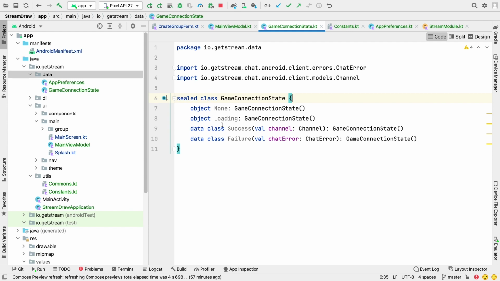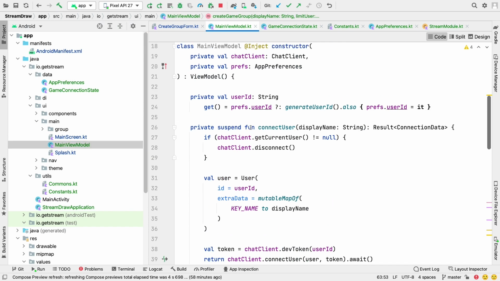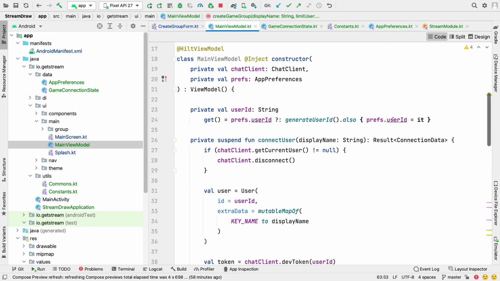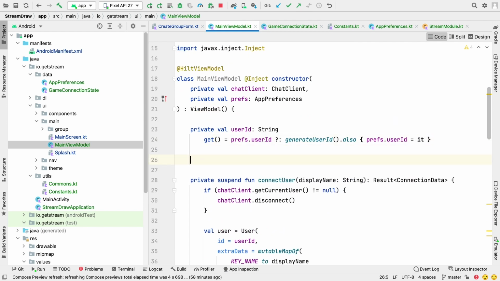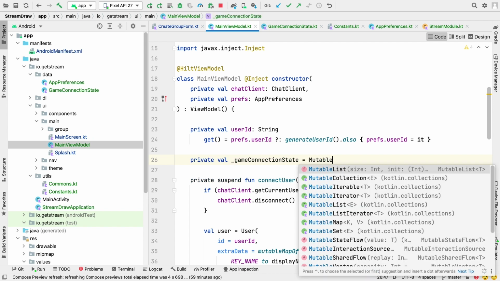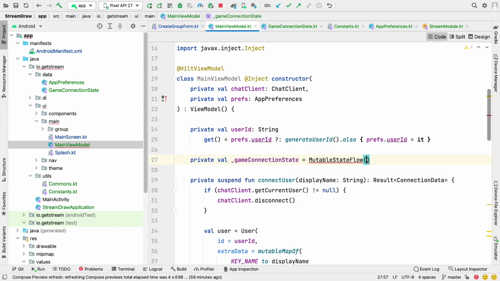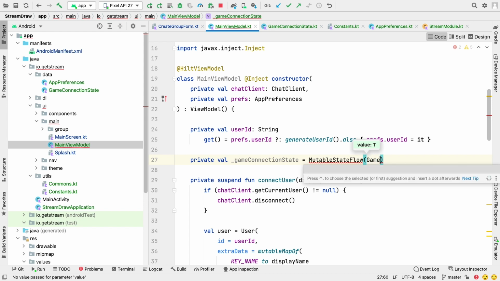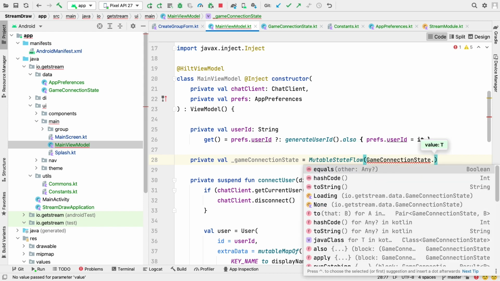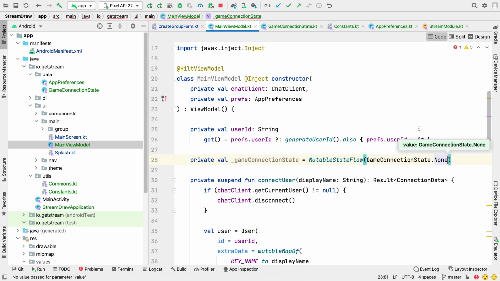So all the possibilities you can define inside a sealed class, and we can emit the information from ViewModel using this sealed class. So let's go back to MainViewModel, and here at the top I will define a state flow. So I will define a private val game connection state, and it is equals to mutable state flow, and the initial value would be game connection state dot none.